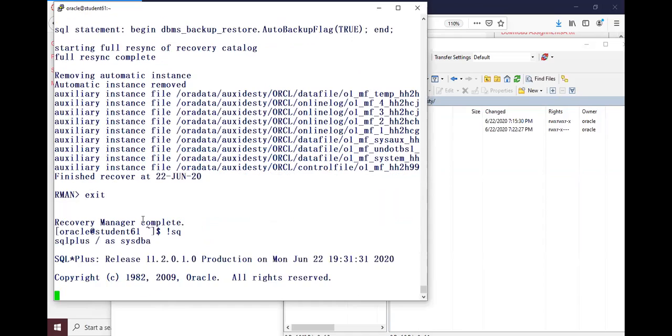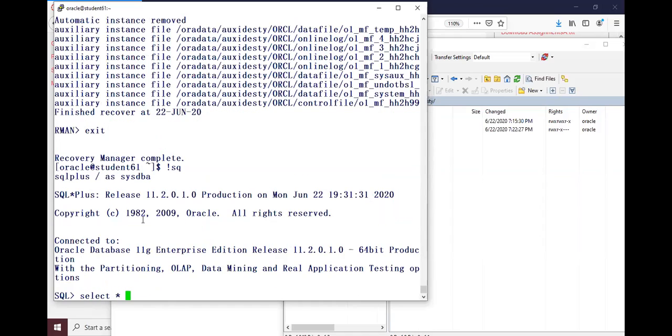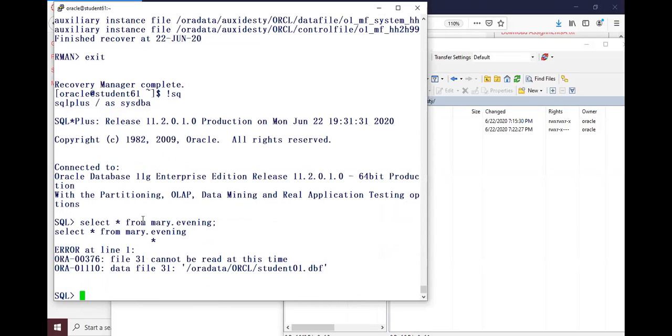And let's select all from Murray.evening. What do you expect to see? File 31 cannot be read at this time, right? So it cannot be read at this time because it's offline.